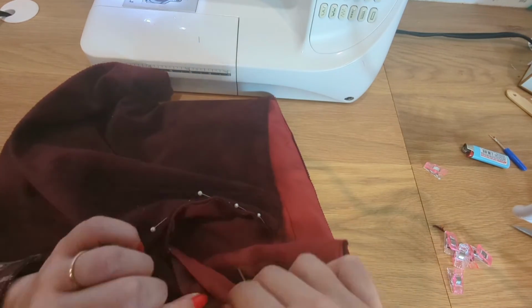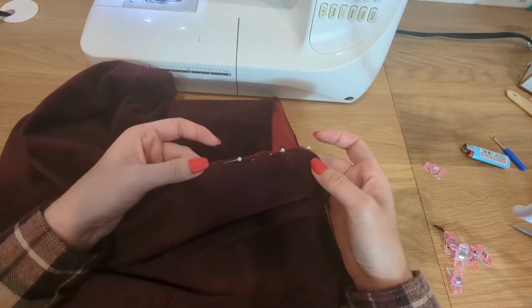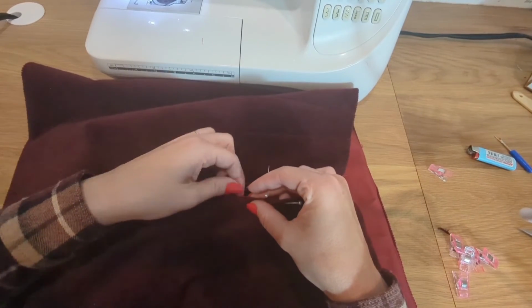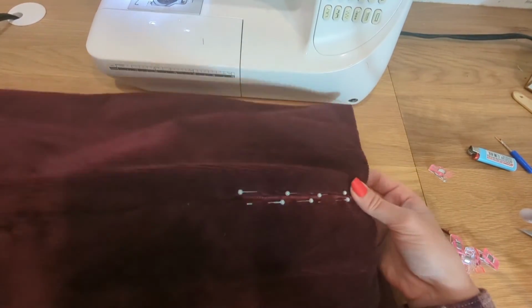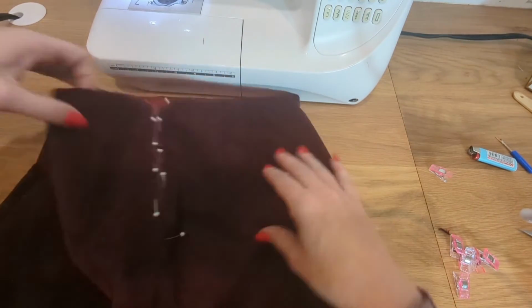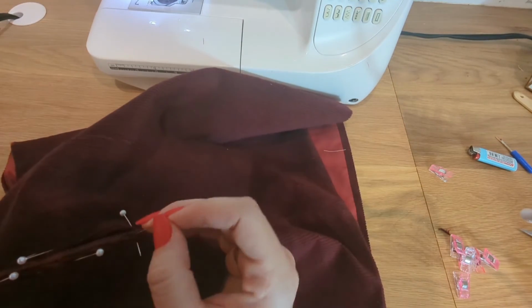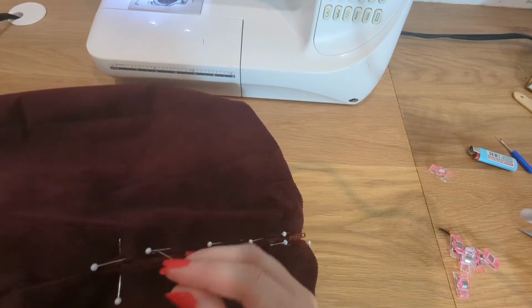One thing that I do recommend is always checking it from the underside as well. You're pinning both the main and the lining, so you want to make sure that both are looking exactly how you want them to, right? You don't want to just pay attention to the main and then look from the underside and see that your lining is totally off. This bottom corner is the trickiest to me.